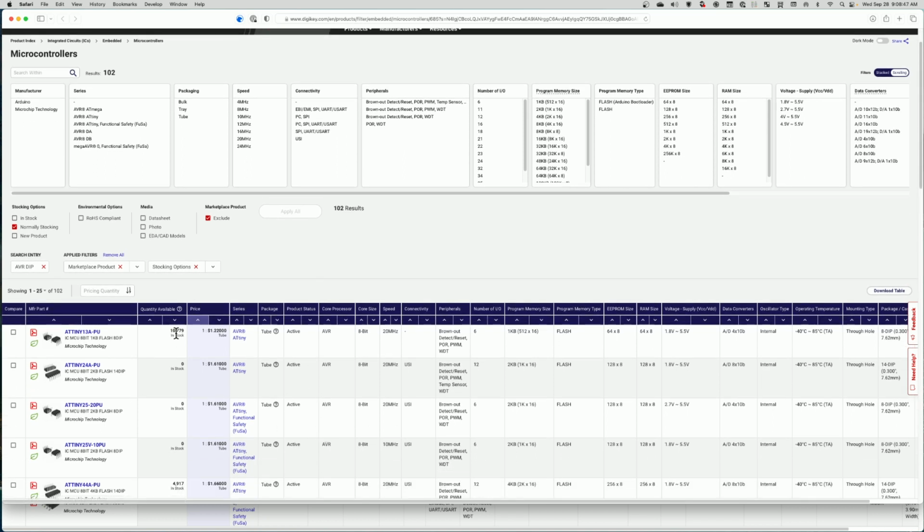And the first one I see is $1.22. And I think, wow, that's great. And then I go across and I realize, no, it only has 1K byte of program memory and I need 2K bytes. It only has 64 bytes of RAM and I need 128 bytes, and IO, yeah, six lines of IO. So I can't use this $1.22 device.